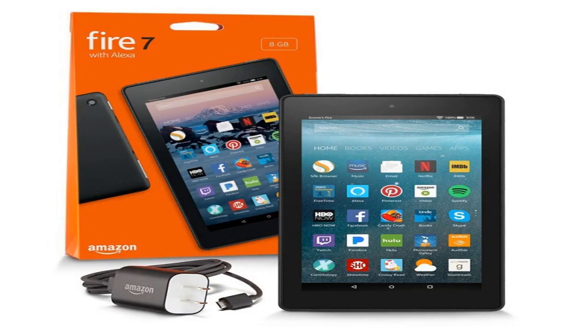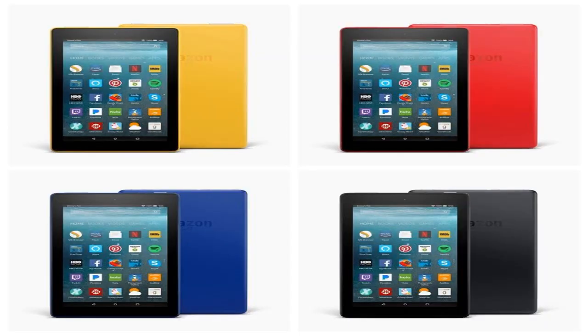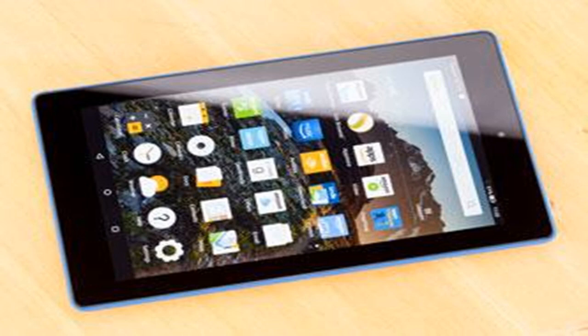The Fire 7's screen is quite bright for an ultra-low-cost tablet, and although it has a bit of a blue tint to the whites, that didn't bother me in video playback. You'll want to use headphones, whether wired or Bluetooth, to watch those movies. The Fire 7's single, small speaker gives tinny, muddy sound, like an old-fashioned portable radio. The Fire HD8 delivers far richer audio. The Fire 7 has 2 cameras, a VGA camera on the front and a 2-megapixel camera on the back. They're both poor, basically like 2008-era mobile phone cameras.